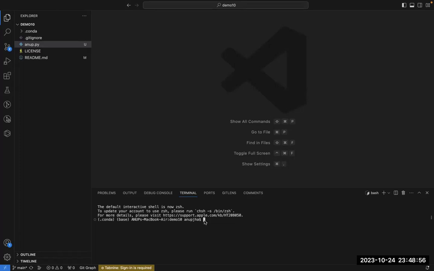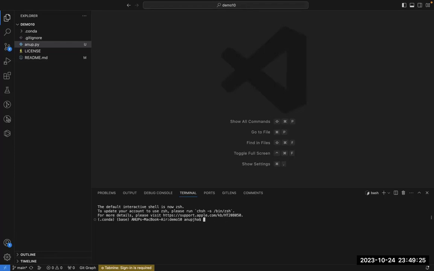This is for the ones who aren't able to; you don't need to do anything here otherwise. If on any one of you this base environment is not yet activated, you can simply type conda, then init, and then bash, and press enter key. If you do this, your base environment will get activated.